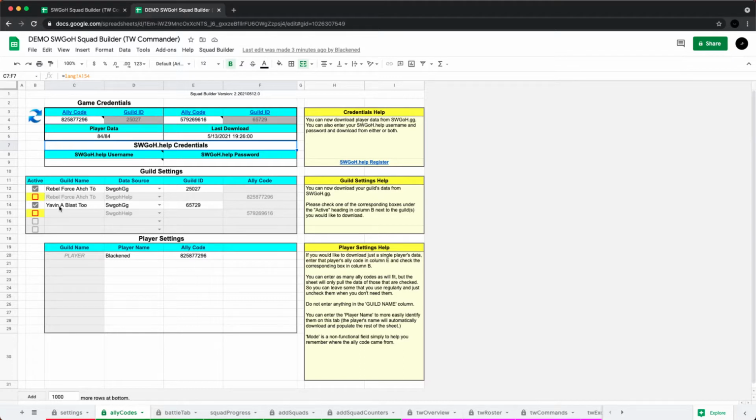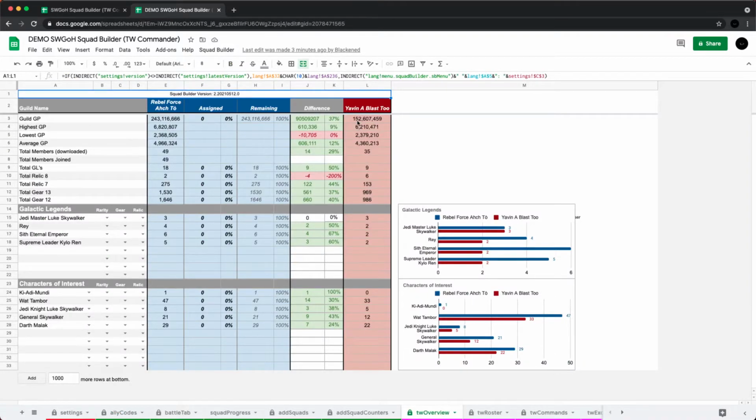I use .gg because later I'm going to show how the counters tab works, and I just used .gg so you could see the speed for comparison's sake. Unfortunately, it did not download. They didn't have a lot of people with a .gg profile, so the overview looks a little skewed. We downloaded 152 million versus our 243 million.